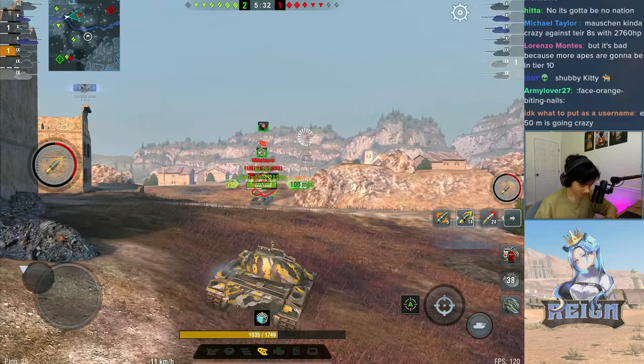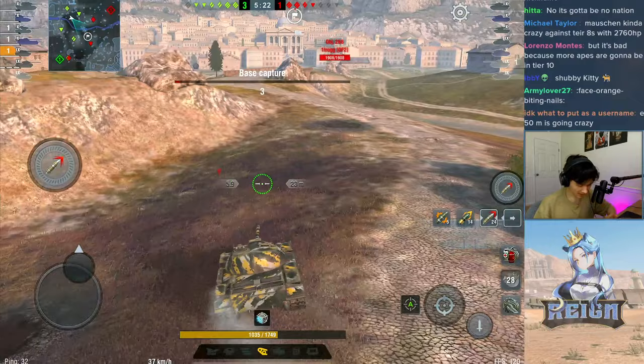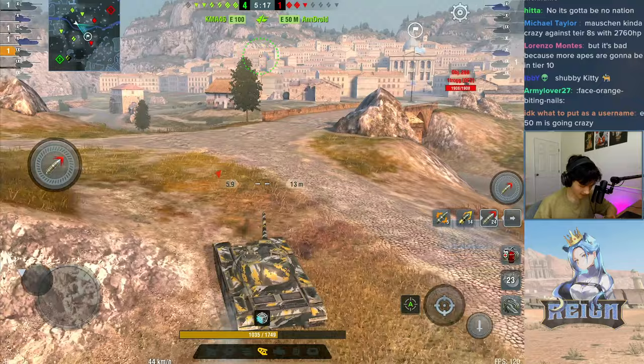Okay, this is already over, man. Is the E50 still alive? E50 is still alive. Wait, where did he go? Yo! It's almost like he knew the 100 would be sitting in our spawn, but I don't think it's rigging because the 100 is shooting at him. But it's very suspect. That's one way, that's for sure.